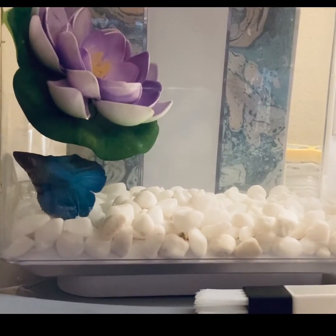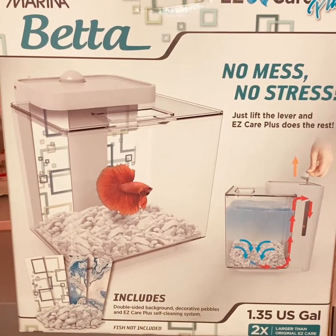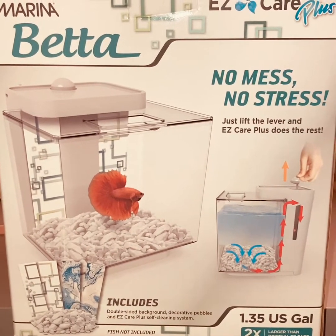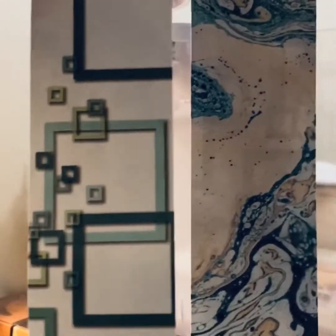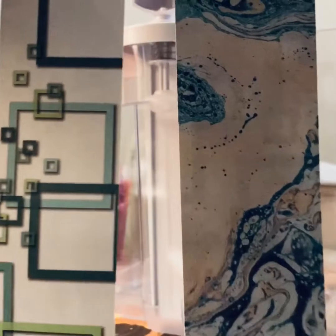So I got this Marine Betta Easy Care Plus fish tank, and it said no mess, no stress, so it looked good to me. The first thing I had to do was pick which side background I was going to use. These things are like little strips. They're double-sided. One side has a geometric pattern and the other side has a marble watercolor pattern. I picked the marble one, of course.